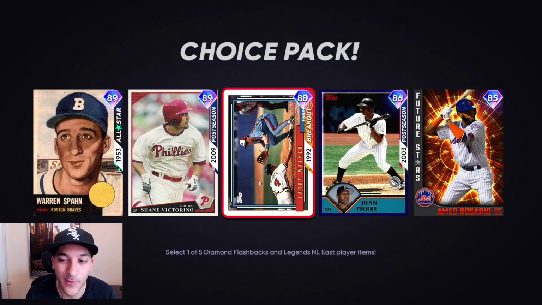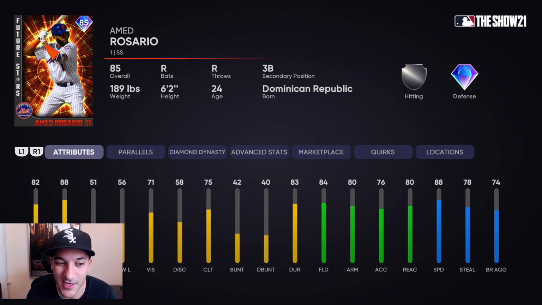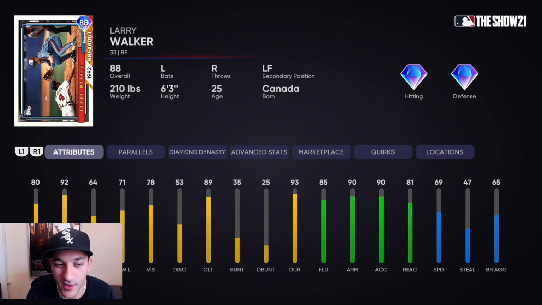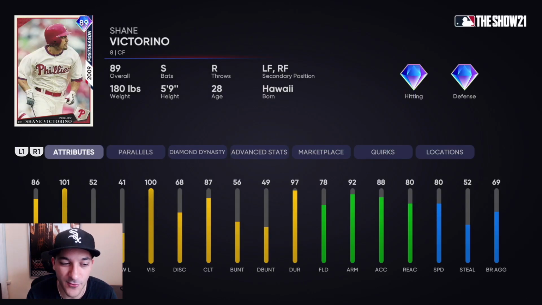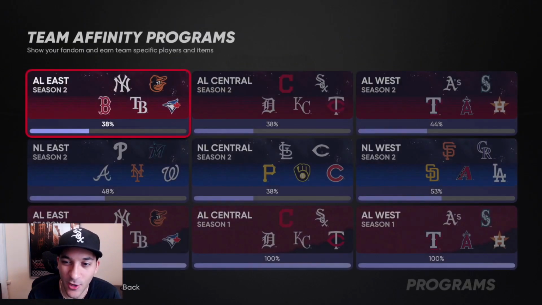Now for the choice pack, I'll be honest, I don't think any of these cards are really worth it. Juan Pierre though, if you like the speedy guys with great contact and obviously speed, this card's a dub. Rosario, you're getting better options elsewhere. And then Larry Walker doesn't really have the power. Shane Victorino, just a contact switch hitter, but good defensively. Warren Spahn, no one uses him because he has a slow motion.